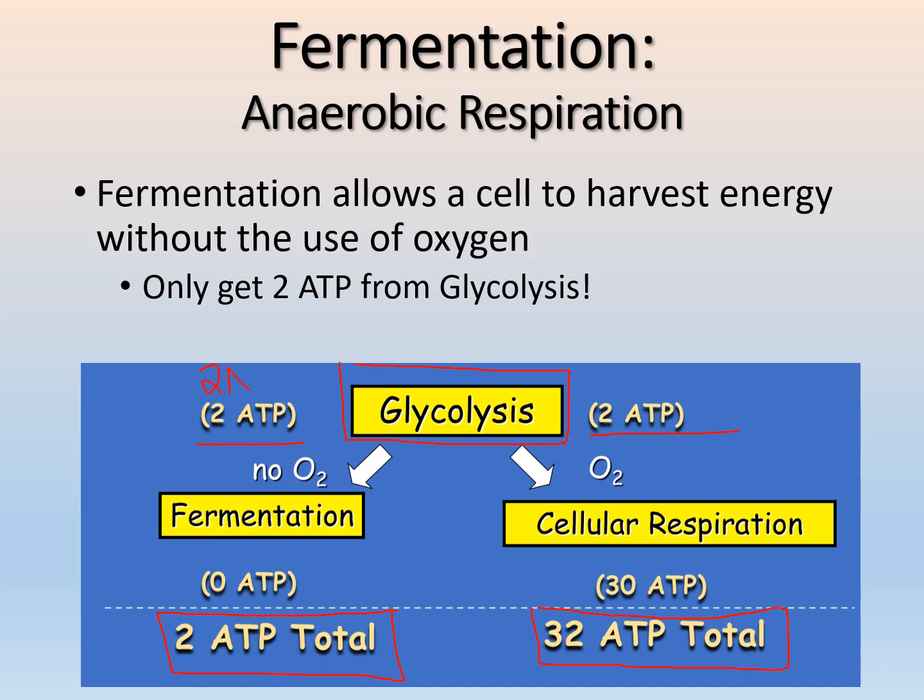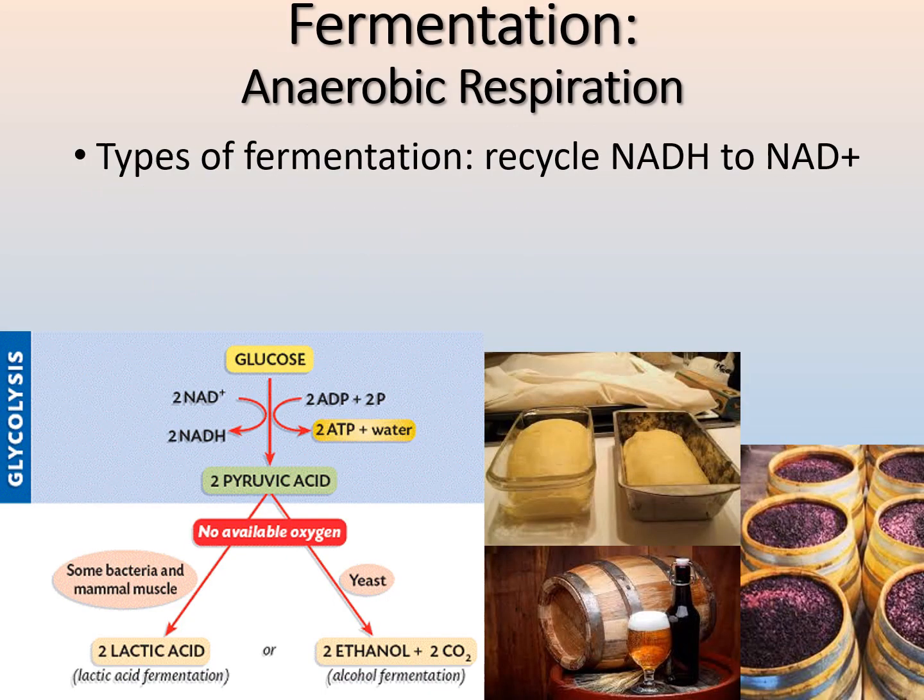But if we keep doing glycolysis over and over again, what also are we producing? We're doing 2 NADH per cycle. Now, if we keep doing this over and over again, and we're producing all these NADH, we're going to run out of NAD+. We're going to run out of electron carriers. So we have to get a way to recycle those electron carriers. And that's the process of fermentation. So there's two types of fermentation processes to allow us to recycle that NADH to NAD+, because we don't want to run out of those electron carriers or we can no longer undergo glycolysis.